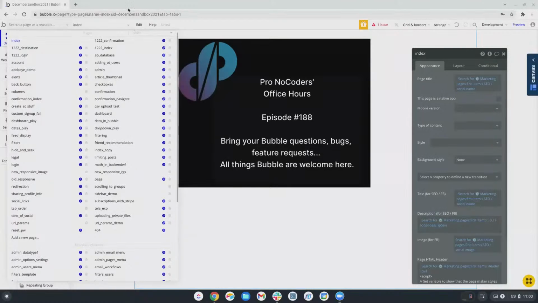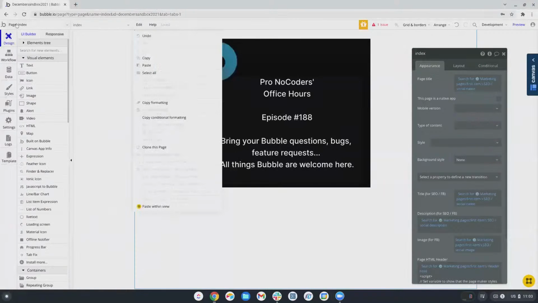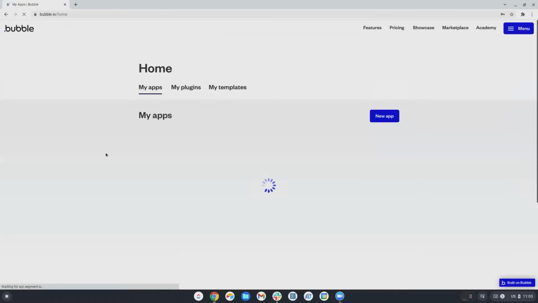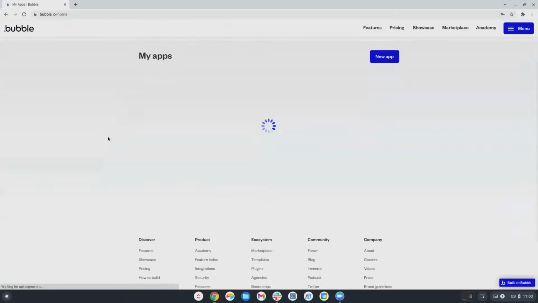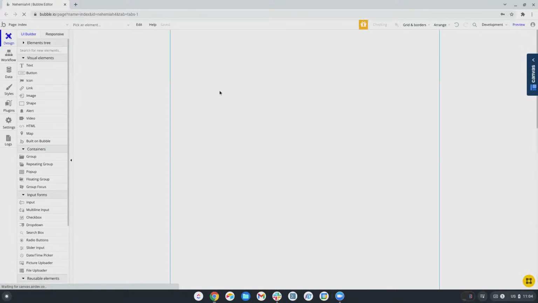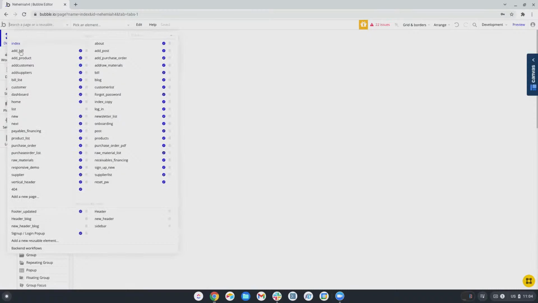I'm trying to remember your app. Can I go into your app specifically? Yes, you can. So you have quite a few pages, and I'm sure some of these are not even in use, or maybe they are all in use.